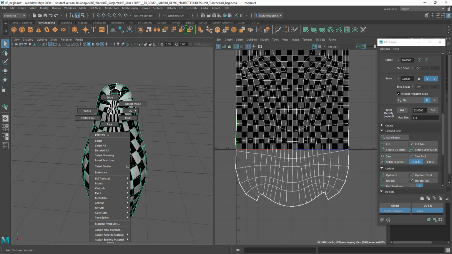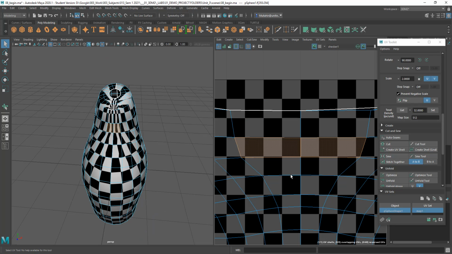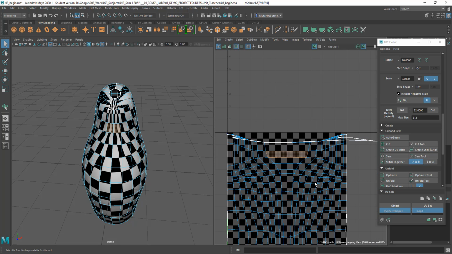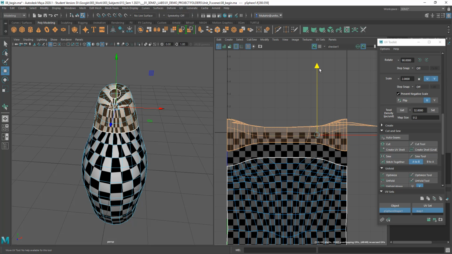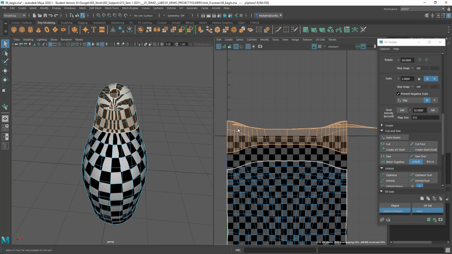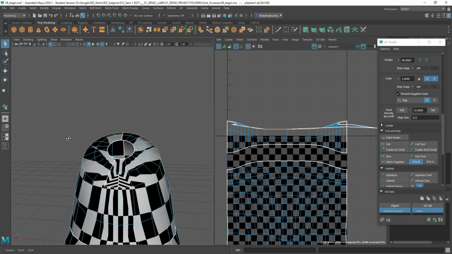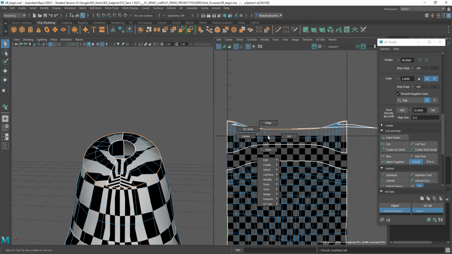All right. The other part that needs fixing is this part here at the top. All right, and we can use the same approach. And I think I'll do just that. I'll just perhaps select this bunch first and cut it, and then that will be a separate UV shell. Alright, I want to see what that one is. That's that one, so it means that if I select this guy, alright, that runs all the way to the back. So let's just cut it first, and we're trying to separate our UV shells.